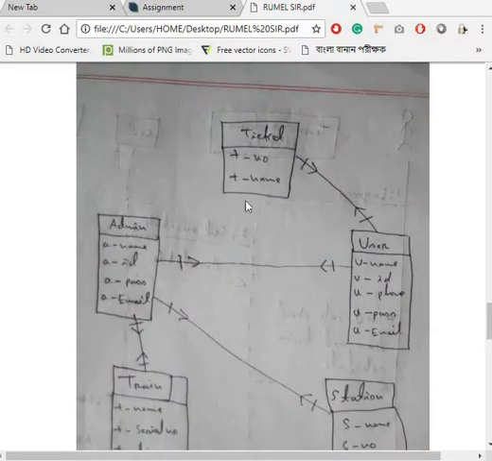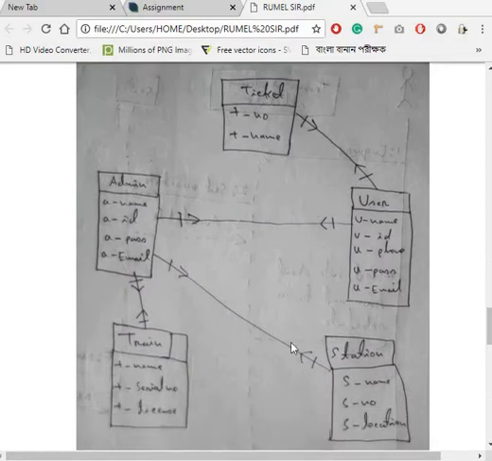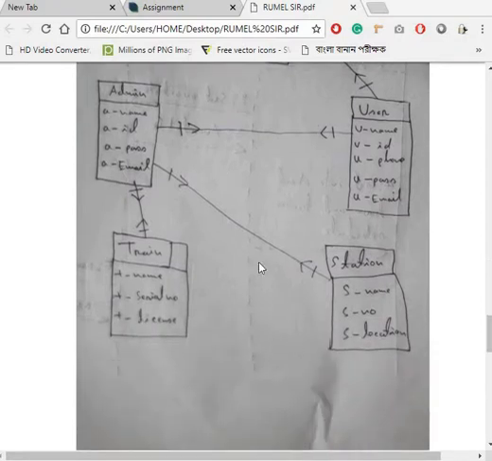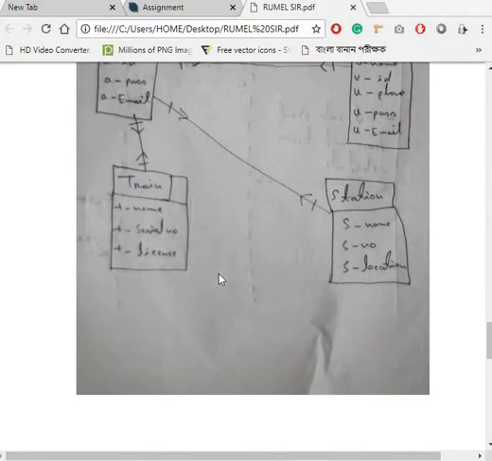Okay, the relationship from admin to user is mandatory to many, and the relationship from user to admin is mandatory to many, and the relationship from admin to train is mandatory to many trains, and the relationship between admin to station is mandatory and many, and the relationship from station to admin is mandatory many, and the relationship from ticket to user is mandatory many.